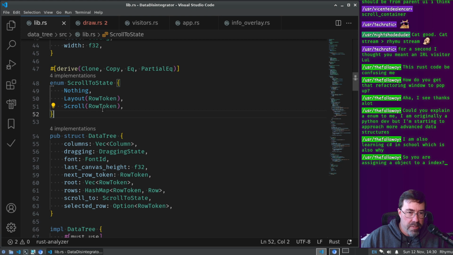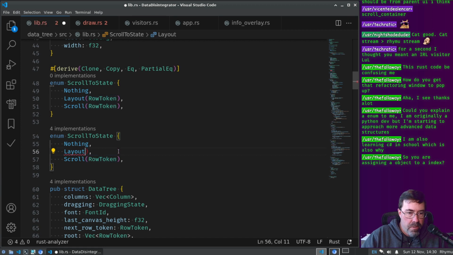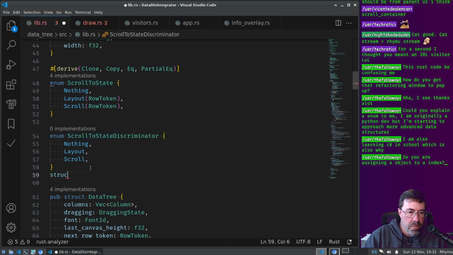A rough equivalent to that in C would be if you had it without the attached data, and then you call this discriminator, and then you actually had scroll to state being a union or a struct with two things in it.